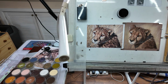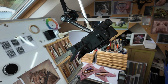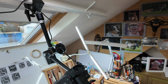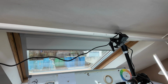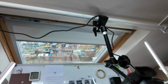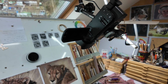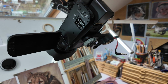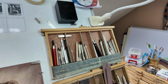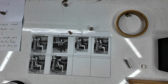Some of you will be interested about cameras. Okay, so I've got my camera set up, so that goes above my head, and then on the ceiling you can see I've got this arm which it all attaches to. For years I did it in a different way. I did it off of tripods, and that was causing my back to ache even more because I was sitting at an angle. Now over the top of my board I've got the exercises that I should be doing.